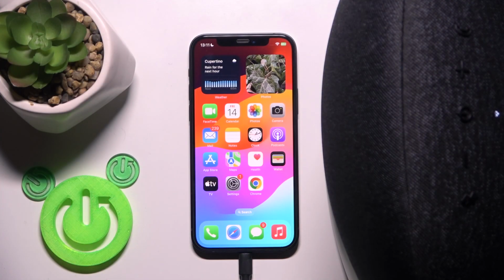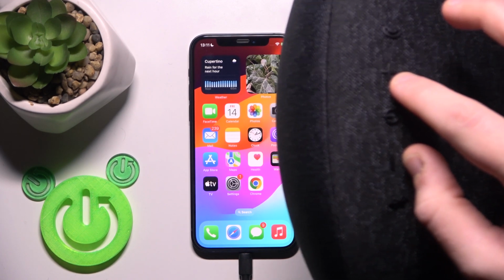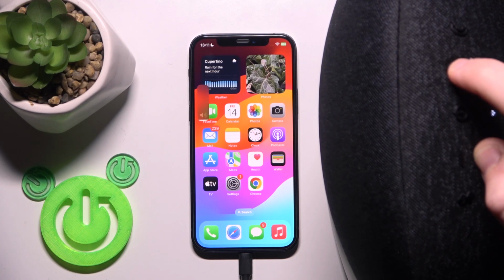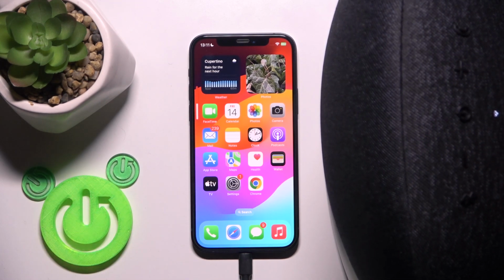And let's get started with volume control. So we have two buttons to control the volume. The first one looks like a plus to increase the volume, so press on it or press and hold and you will increase the volume, and you can see it on this widget.